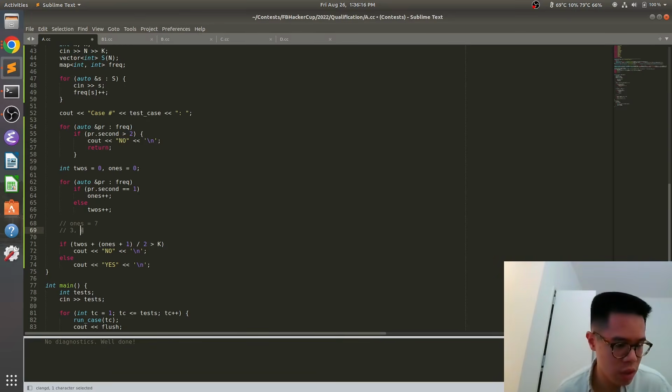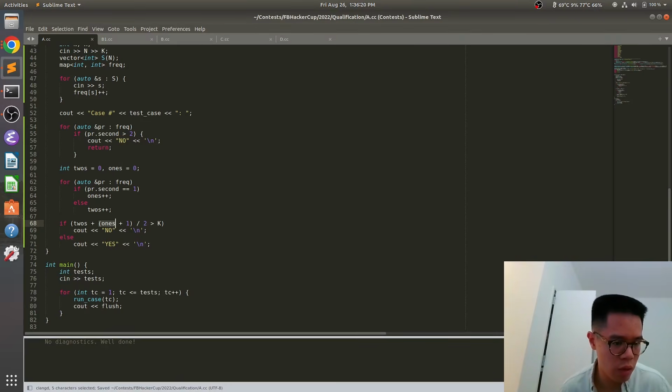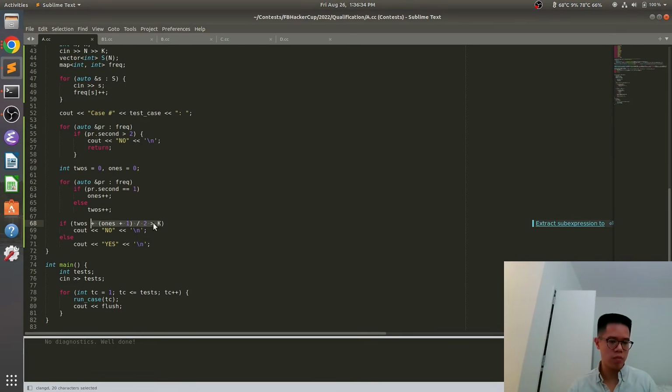So the worst one will have the ceiling of 1s divided by 2, and so that's what we do here. 1s plus 1, divided by 2, that gives you the ceiling. That plus 2s is going to be how many you have in the case with more parts. And so as long as that is at most k, you have a yes. If it's greater than k, you have a no. Cool, that's problem A.